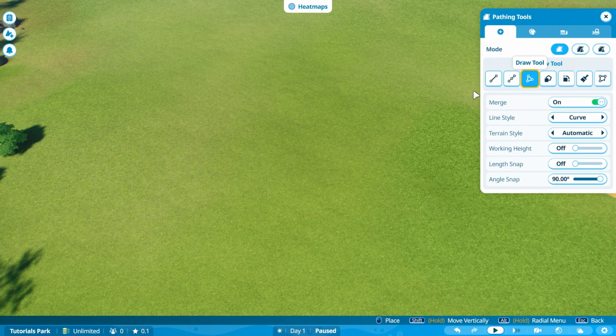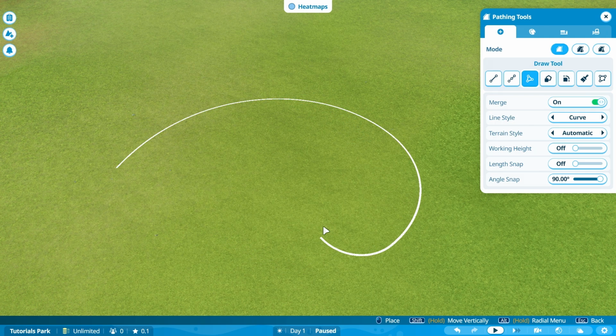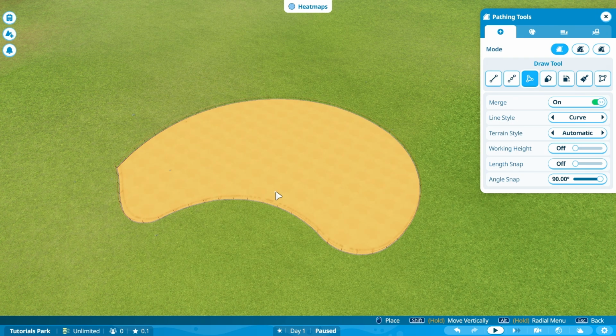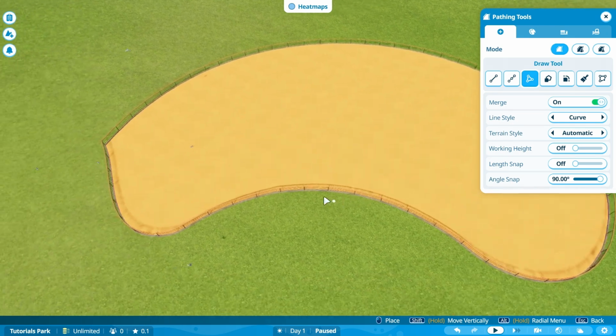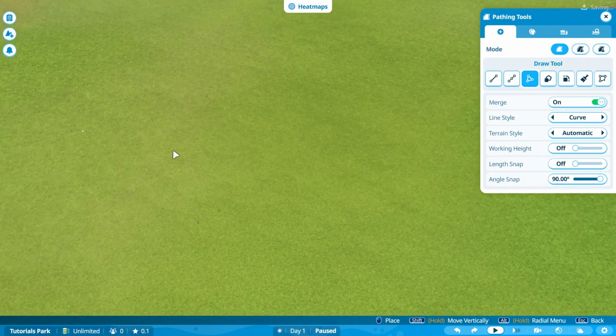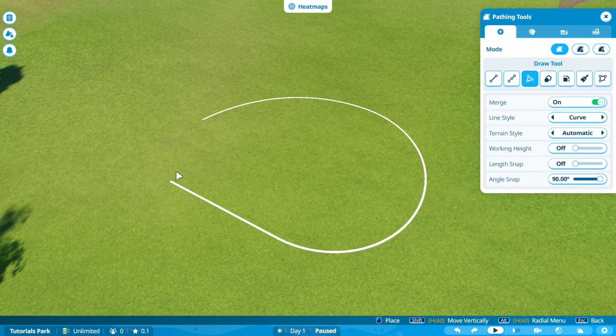In this draw tool, we can basically create anything we want. Like, let's say that I want to create a really strange looking plaza like this, something like a kidney bean. Yep, I can do that. Basically, what I just did was clicking where I want to have specific points of the path, like I'm drawing this shape. That's why this is called the draw tool.